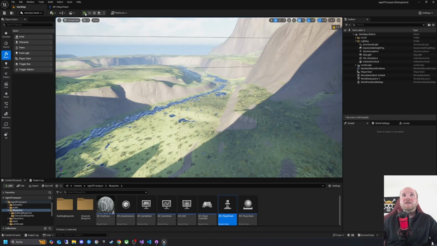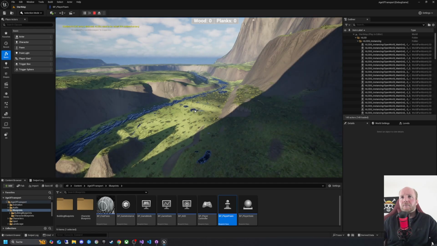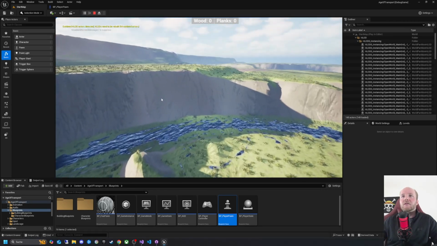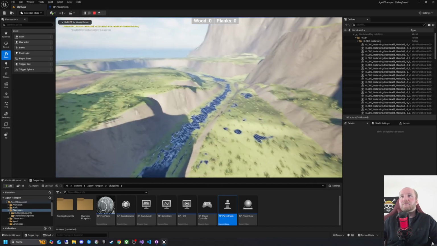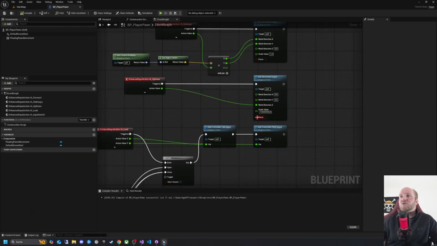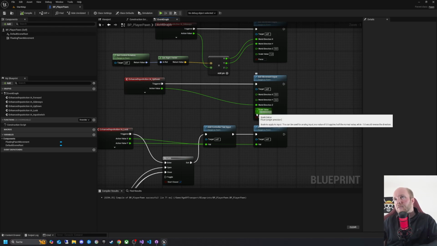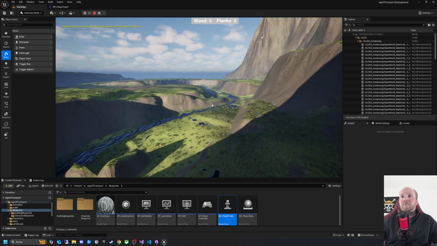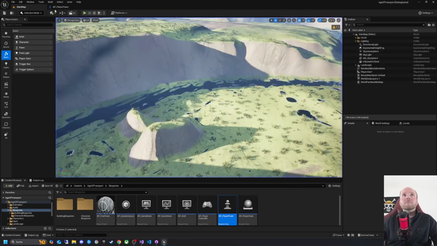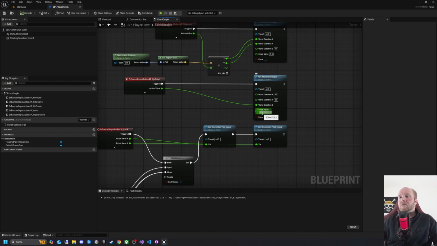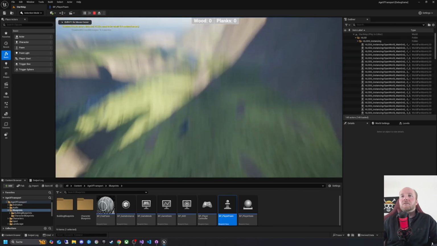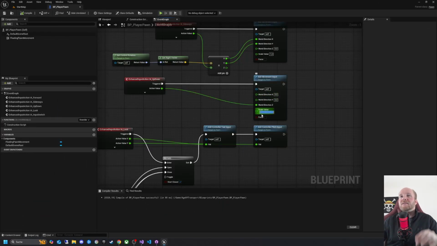Try a really big scale value. It's still so slow. Not sure why. Doesn't make any sense.